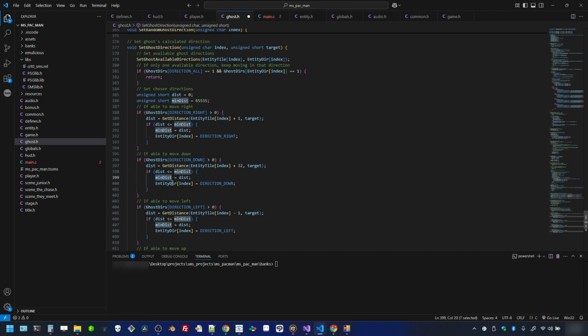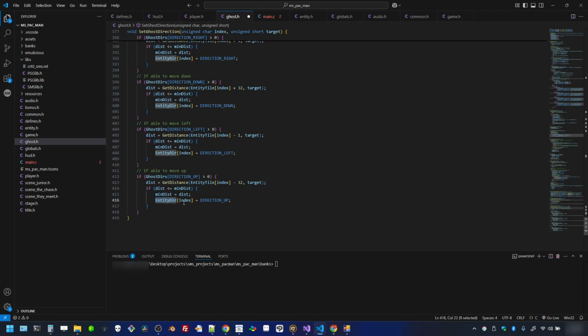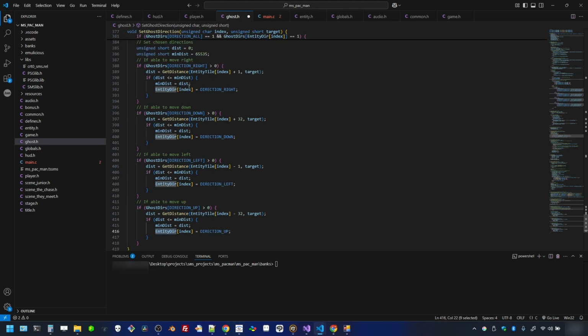So now we're going to change our minimum distance to the lowest value between these, and we're going to continue that check to the very bottom. So we'll check all these, see if it's available, and then out of all 4 of them, we're going to try and get the smallest distance to the target. And that's the whole idea of this, is that we're trying to see what tiles are available, and then we're going to set the minimum distance based on what is the smallest distance to the target tile. And then at the end of this check, we should have the ghost going in the direction it needs to go to get to the target the quickest. So that's what this does.